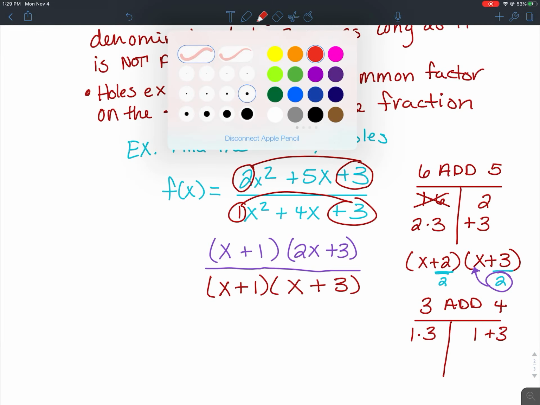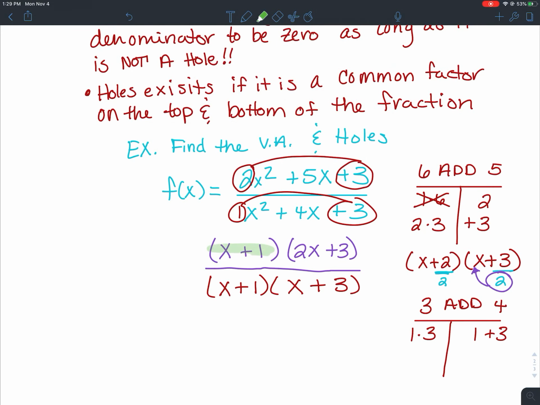All right, so here we are. You have a common factor, these x plus 1s. Now, they don't have to be right on top of each other. They could have written it the other way, and they would have still canceled as long as there's 1 on the top and 1 on the bottom. But if there was another x plus 1 on the bottom, that wouldn't cancel because you can only cancel 1 with 1. 1 for 1. This isn't a 2 for 1 deal. No BOGO. Okay?